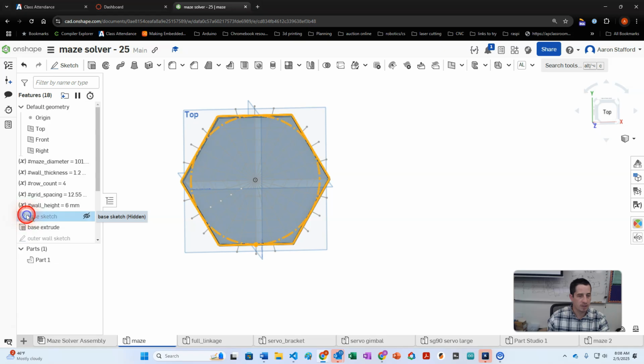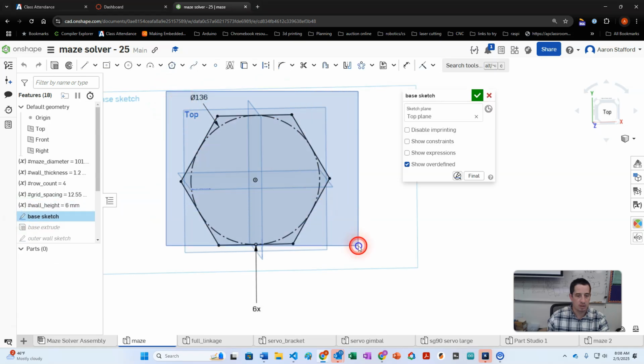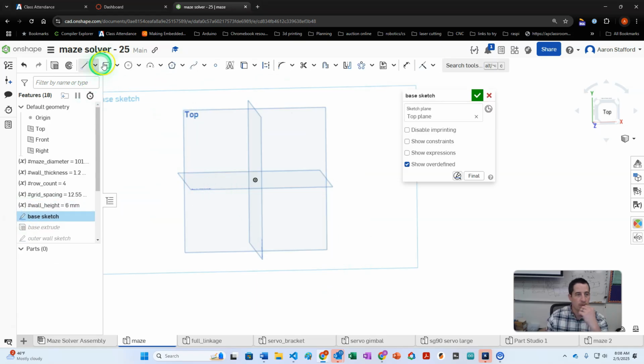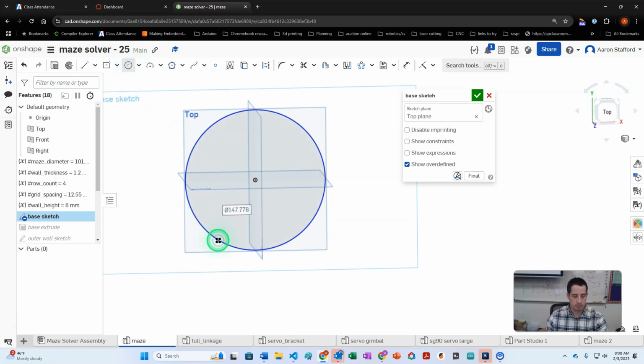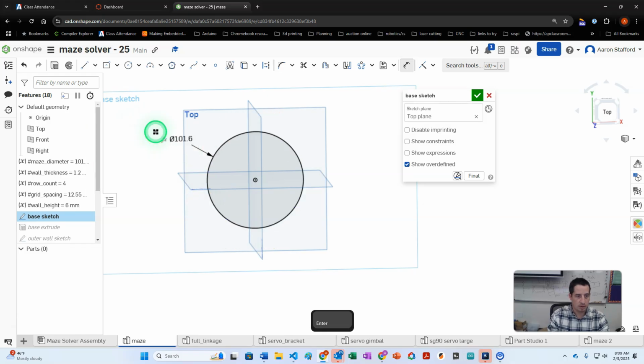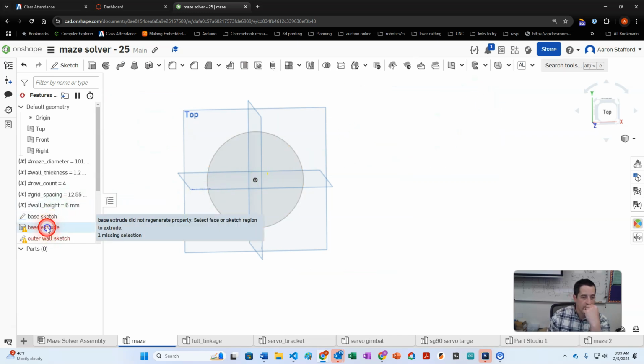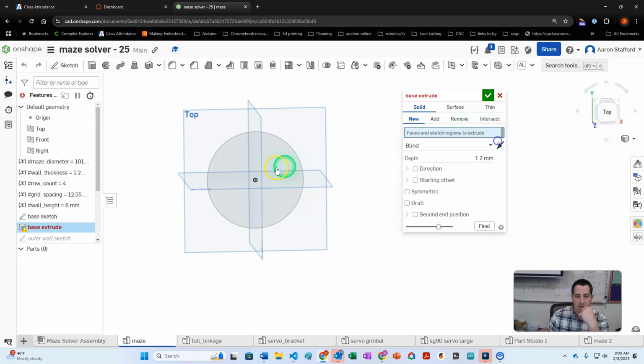Okay, so I'm going to go to my base sketch, and I'm going to delete this. And I'm going to draw a circle here, and I'm going to set that to be the maze diameter. And this one we might want to make a little bit bigger, but okay. And then I'm going to extrude that.